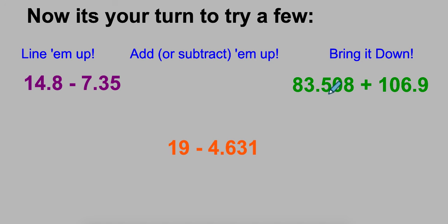All right, so your job is I want you to try these 3 problems. Show me how you set them up in your notes. Show me how you did your borrowing or your carrying as you were doing the problems, and then we'll go over these tomorrow in class to see how everybody did.